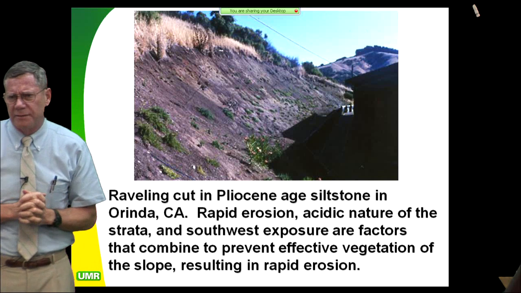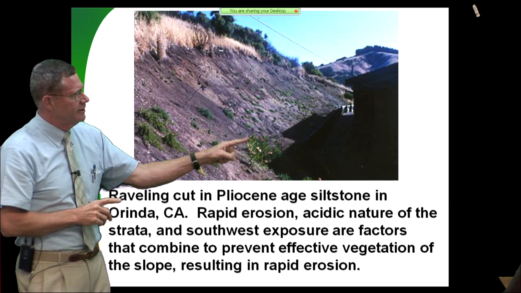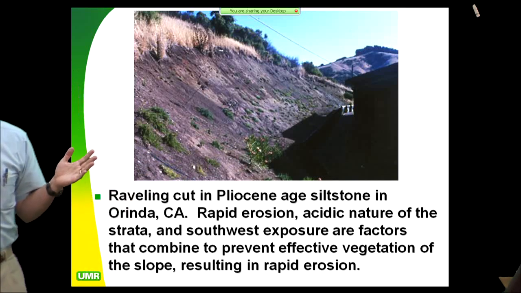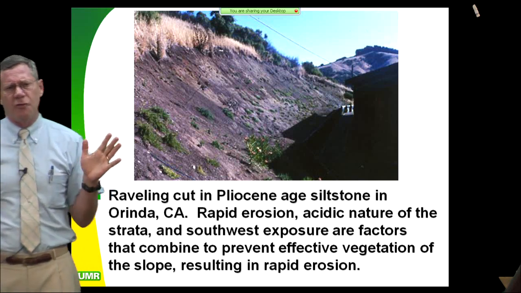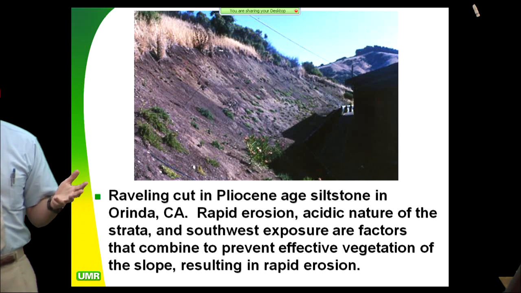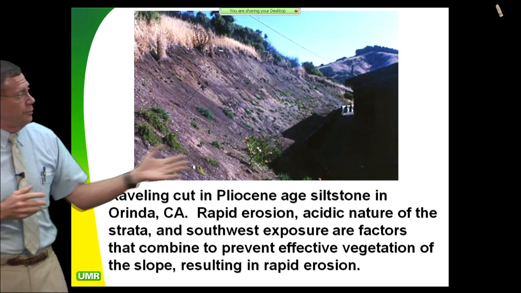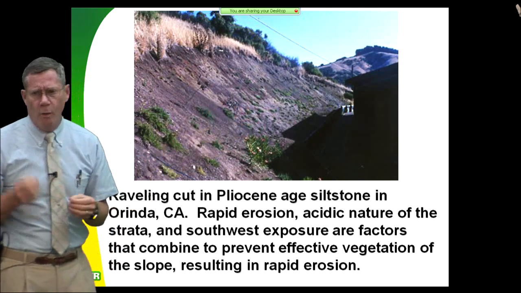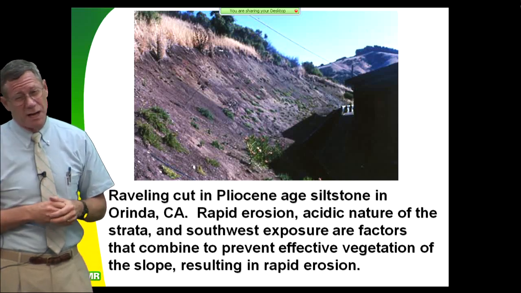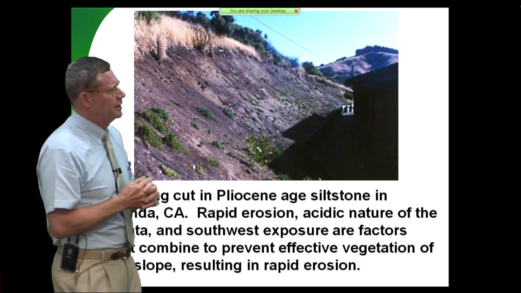And that's what the client was saying to me: I can't get anything to grow on this slope, except a few oleanders. Right here's an oleander, just barely hanging in there. Well, for one thing, slope aspect. It's facing southwest, and southwest is the heat of the day. So you have an issue there with just heat and evapotranspiration loss. So if you're going to put anything up here, you're going to have to have water for it. Some kind of constant source, and there's got to be water there that's going to keep it from reaching wilting point, which it's going to reach in a day or two pretty easily.